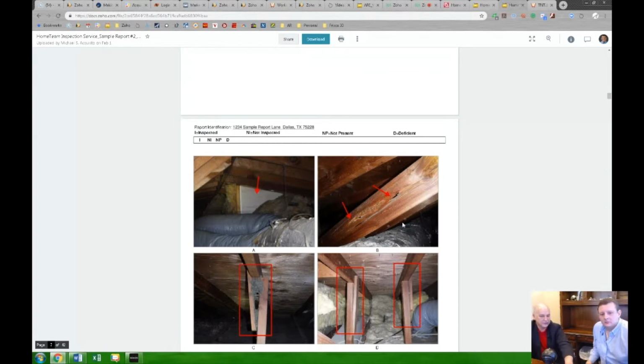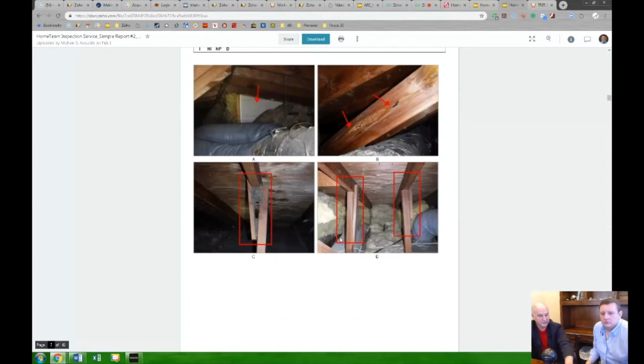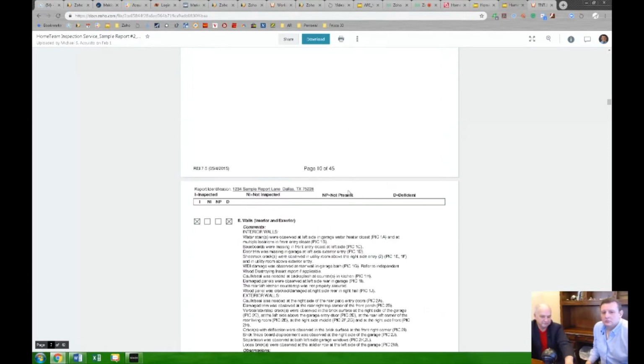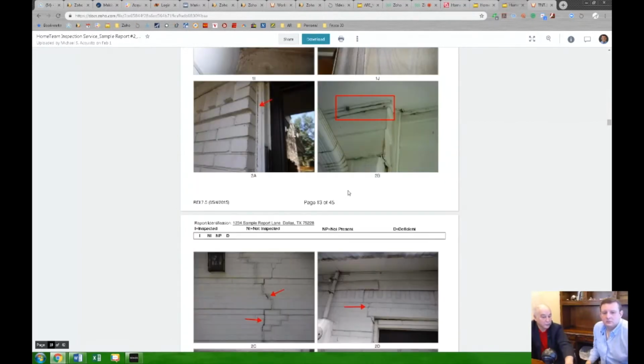In this particular case, it was a termite issue at one point. Now this had been treated, but this was pretty much prior damage that resulted, and it was not fixed or remedied in that respect. So those are just things that you have to be aware of. The roof had been rectified, but they didn't necessarily do the complete job here. So we just bring that up to both the buyer and buyer agent's attention, that it just needs to be rectified. Okay. Now the final thing I'll probably like to talk about today is in the electrical world.